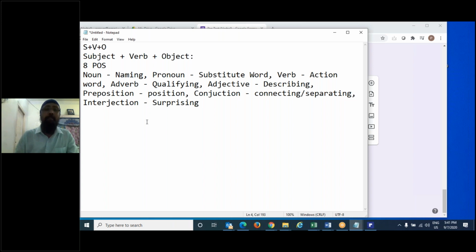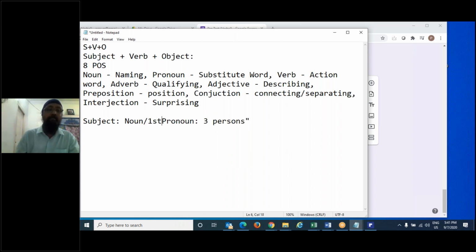Now, first, let's talk about subject. What parts of speech does subject include? Subject includes noun and or pronoun. Mostly the pronoun. We may be using nouns, but we cannot keep using the nouns frequently. We'll be using the pronouns in place of the nouns. And these subjects are categorized into three persons. So when we talk about three persons, what are they?